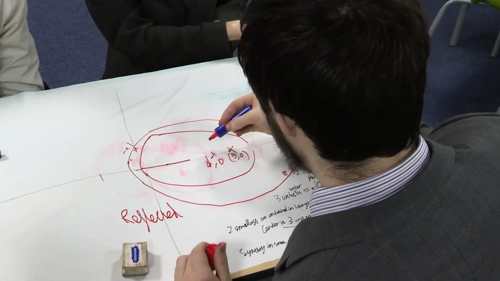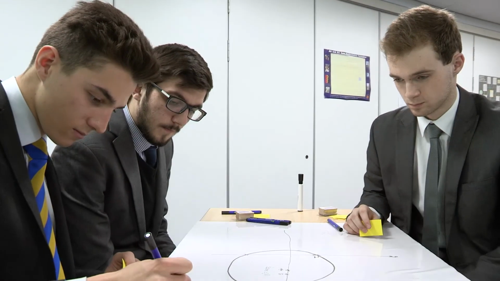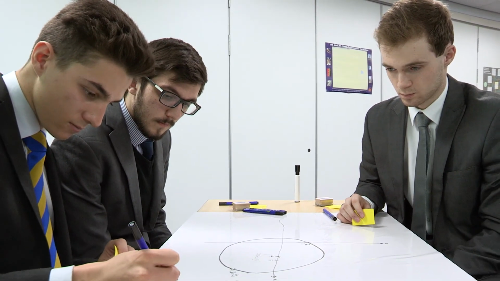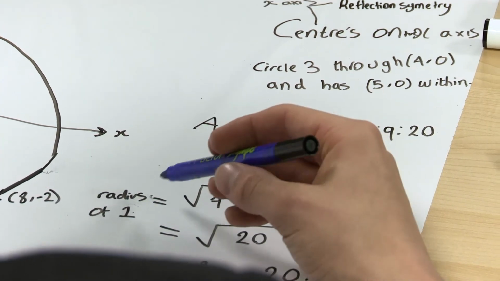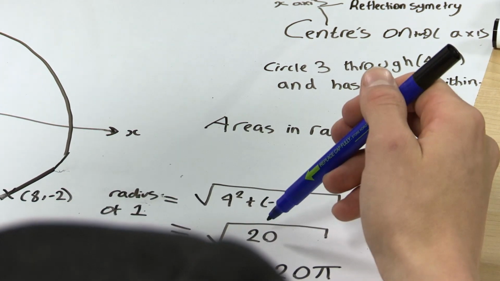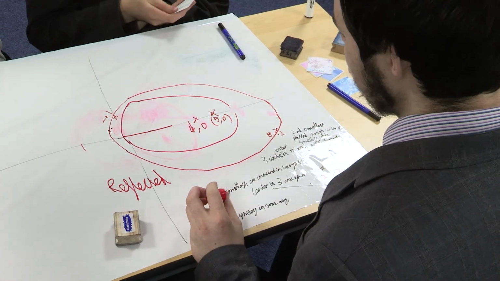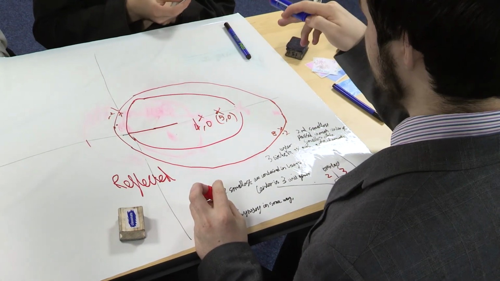Each time it was like a process of going through, what do we know? So what have we got now? Is there anything else anyone else can add that they've maybe remembered that everyone else has forgotten that you might have missed? So it was a piecemeal approach towards problem solving. Every new piece of information ended up getting them a little bit closer to the solution. And with problem solving, if you can bite off a small bit at a time, you get yourself closer to the actual final answer.